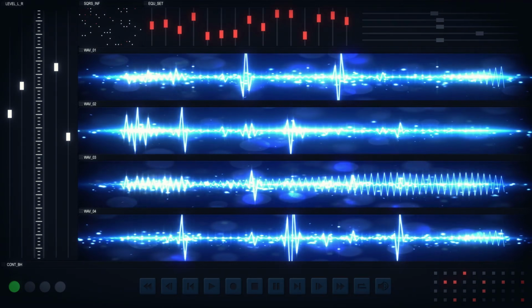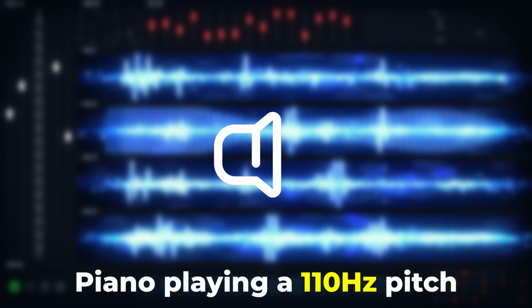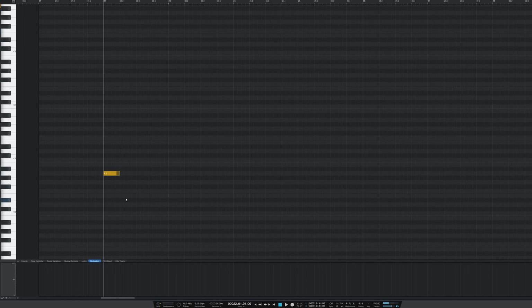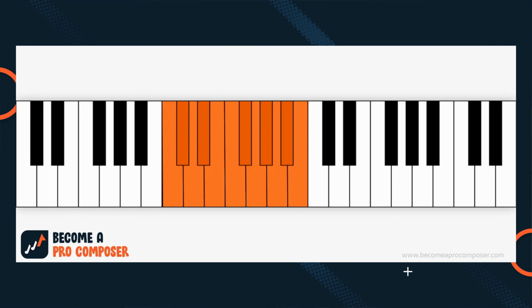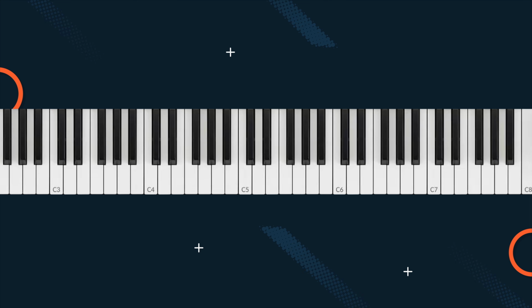So, sound comes in pitches. Pitch is basically a sound wave with a frequency. Different pitches have different frequencies, and that's measured in hertz, vibrations per second. Now, a sound with a constant frequency can play for a second or 2 seconds or different times, and then it becomes a note. A note is pitch plus duration. Now, on the keyboard, you will see a pattern of keys that repeat after every 8th white key. In total, you have this chunk of 12 keys that's called an octave.